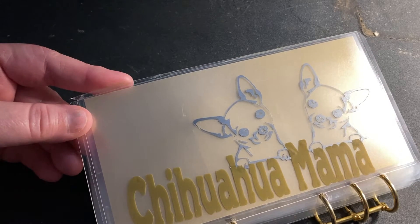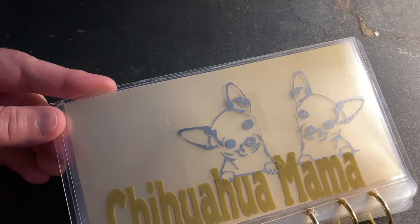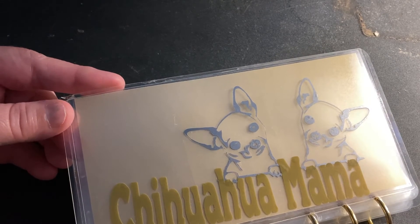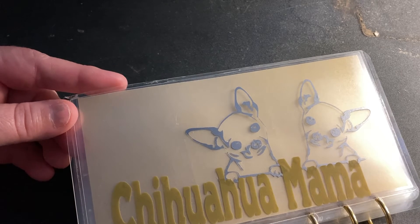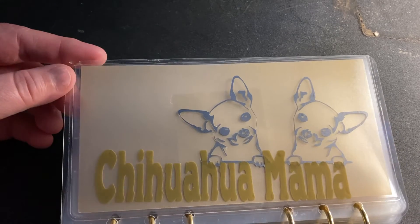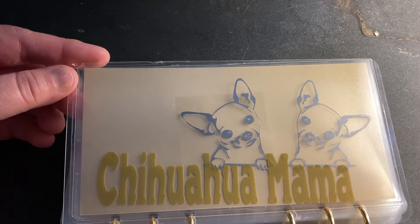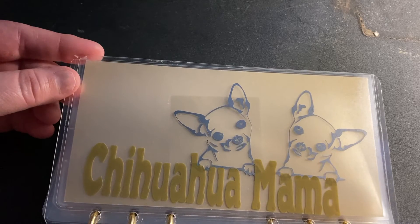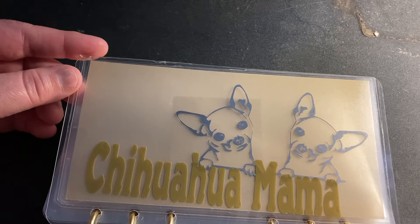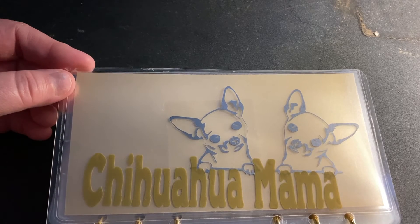This is the 20 envelope set that I'm working on now, and y'all check it out — it is gorgeous! Miss Alicia from Hands and Bands. Please go over to Alicia's Etsy shop and check out her vinyl labels. You can get them in a multitude of sizes, she does custom orders. I spoke with her just the other week and y'all, this was coming in fast — she had it done in no time flat. I told her I wanted 'chihuahua mama,' I wanted something good, and this is what she came up with — it is perfect. Thank you, Miss Alicia!